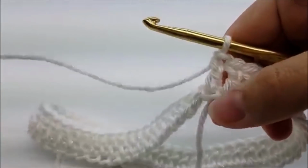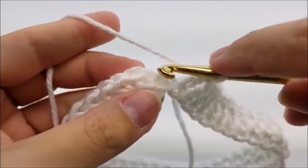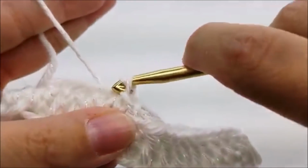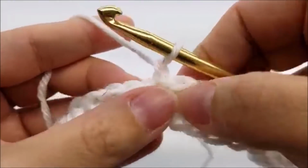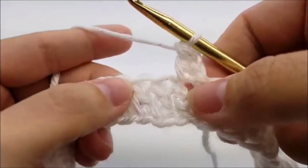Okay, once you make it to the end of round 1, you want to go ahead and slip stitch into your first double crochet, not that chain one, but the first double. And now you should have a total of 56 stitches. So what we're going to do now is chain 1, and then go back into that same stitch and double crochet. Now that double crochet is going to act as a back post double crochet.